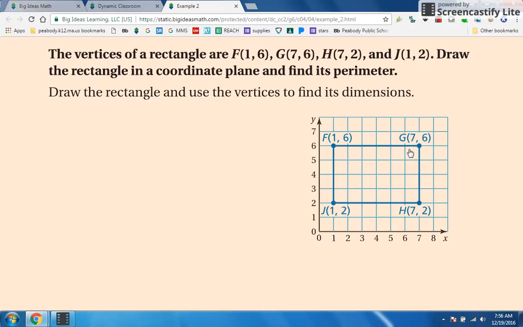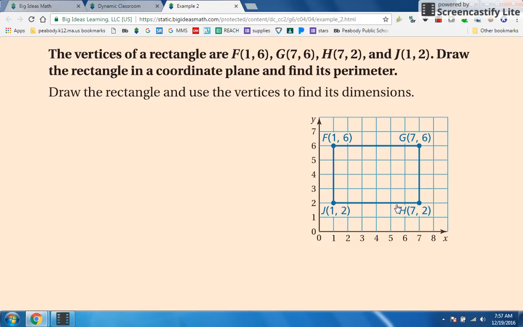There's 2 ways to do it. You can just count your squares. If I count this, I have 1, 2, 3, 4, 5, and 6. So this distance here is 6. But the other way of doing it, which sometimes is even quicker without drawing the picture, is to subtract the coordinates. If you're doing a horizontal line going from right to left, you're going to subtract the coordinates that go right to left, which is x. See how there's a 7 here and there's a 1 here? You would do 7 minus 1, which gives you the same answer, which is 6. So that means we know that the top is 6.